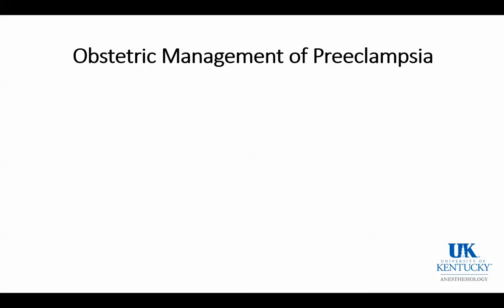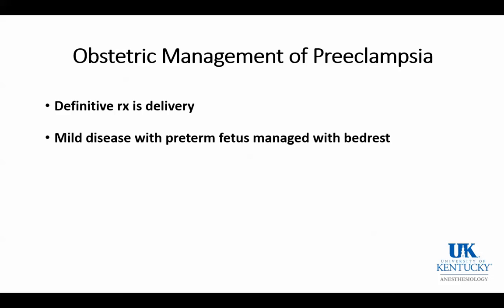In terms of the obstetric management, it's important that we understand what the OBs will be planning to do. And as you probably remember from medical school, the definitive treatment for preeclampsia is to deliver the fetus. However, you need to weigh the risks of delivery of an early fetus with the risk of continuing the pregnancy in a patient with preeclampsia in the mother. And so generally the recommendation is that patients who have what we refer to as mild disease, or now preeclampsia without severe features, if the fetus is preterm, those patients be managed at bed rest unless their condition worsens.